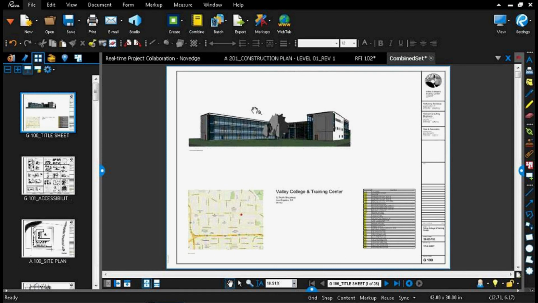36 pages is not too terribly large for a lot of construction projects. It's kind of laughable. You have hundreds or thousands, oftentimes, of drawings. But this batch link would be able to apply that same functionality on those hundreds and thousands of drawings that would then allow you to navigate very easily. You're not standing at a drawing table, flipping back and forth between all of the drawing sets.